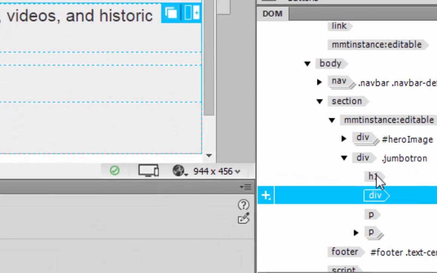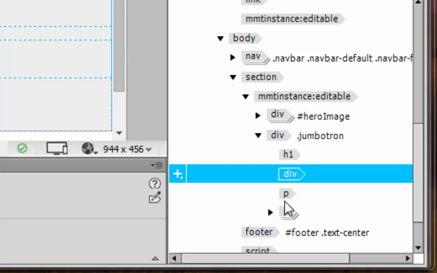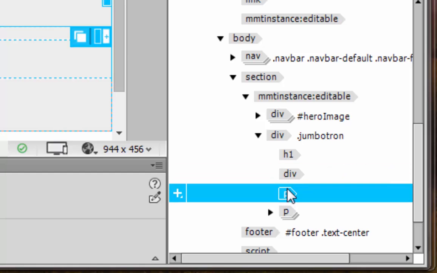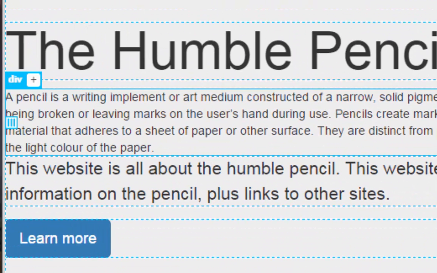So we've got our H1 tag. Let's review. Then we've got our div that has that kind of boring stuff about a pencil, and then we have our paragraph. Now notice that what's inside of the div looks kind of plain. The font isn't very impressive. It's because we don't really have any font styles defined for the div other than whatever the default basics are. We'd like that to be a little bit more interesting. So what I'm going to do is change this from being a div tag into an existing HTML style that's called a block quote.